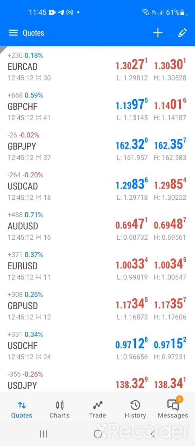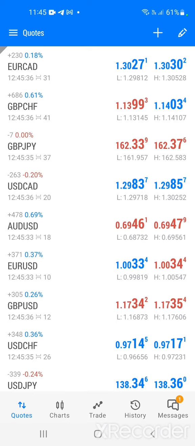Before you trade, it is necessary that you analyze your market. By doing so, it will reduce your chances of losing. So in terms of analyzing, first you just have to click on each and every symbol or any currency pair or whatever you want to trade.